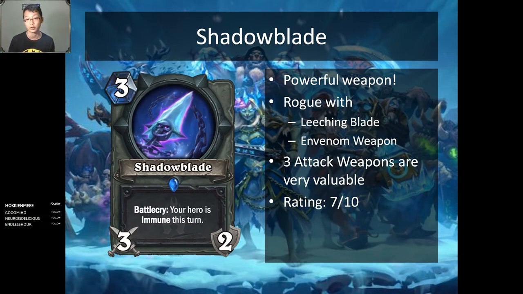So when you play it, your hero becomes immune, and then you can start activating things like Leper Gnomes and whatnot, activating your own Bomb Squad, so your Bomb Squad doesn't kill you, because you don't take damage. So it's really, really good if you have Bomb Squad on the board already, and then you play Shadowblade. So basically, in Arena, you want to really play this card.